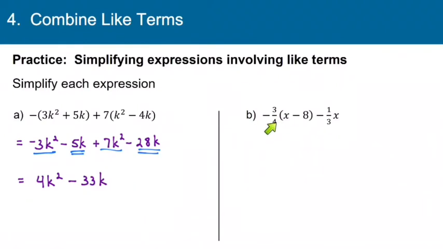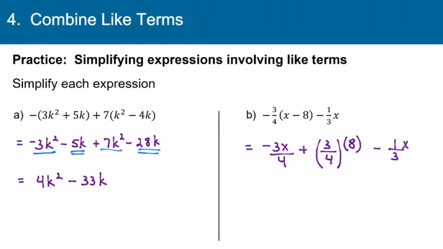Then on part B, first let's distribute the -3/4, and then we'll see what we can do about like terms. So -3/4 times x is just -3/4 x. I wrote that as -3x over 4, same thing. And then we've got -3/4 times -8. Now you know negative times negative is going to make a positive. And then we've got to do 3/4 times 8. Now instead of trying to do that here, I'm just going to go ahead and write it down like it is, 3/4 times 8. And then we've also got our minus 1/3 x.